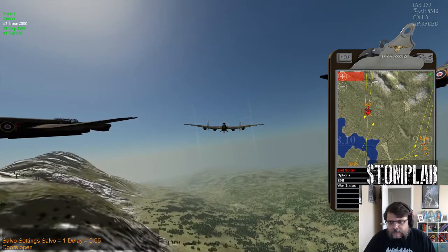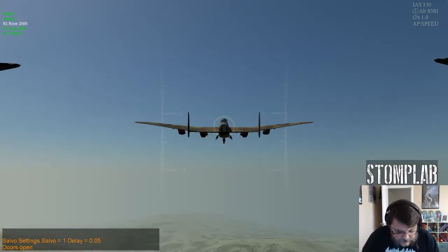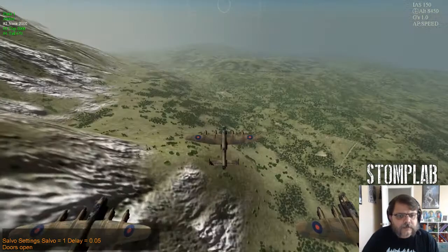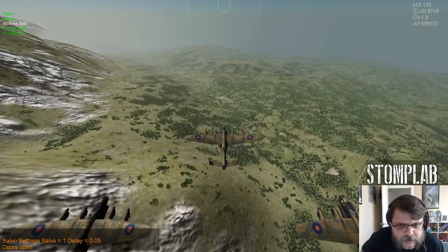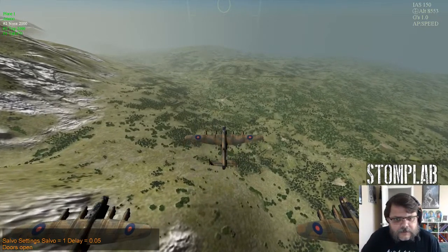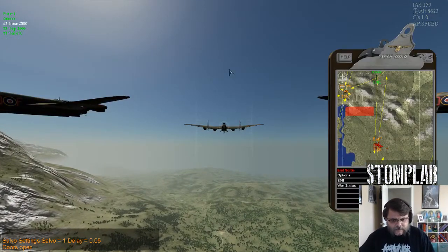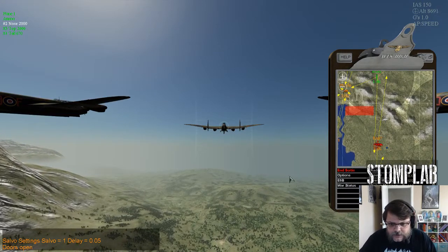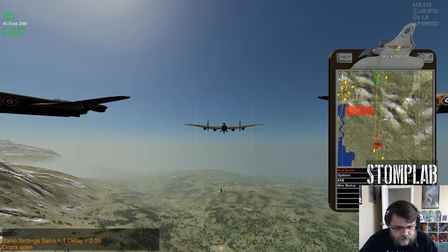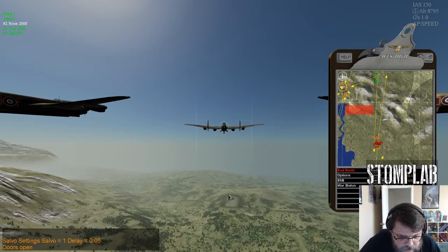Okay, I'm already inside their DAR. I'm looking for the base now, or I'm looking for the town. Okay, I see the airfield. The airfield's sitting on top of the hill. The airfield is right there. So that means the town is going to be over Chio. Or no, excuse me, somewhere. That better not be it.